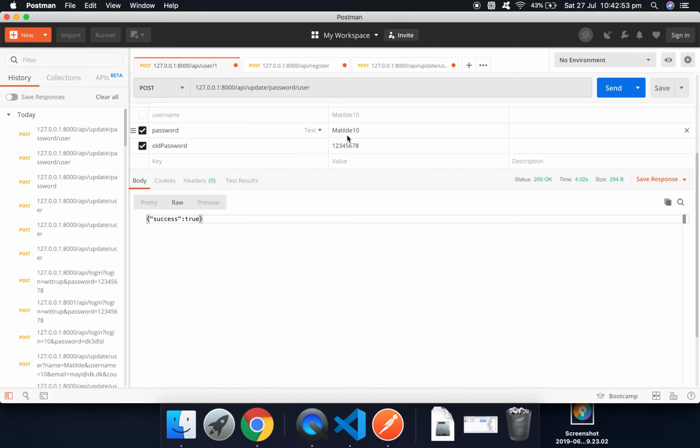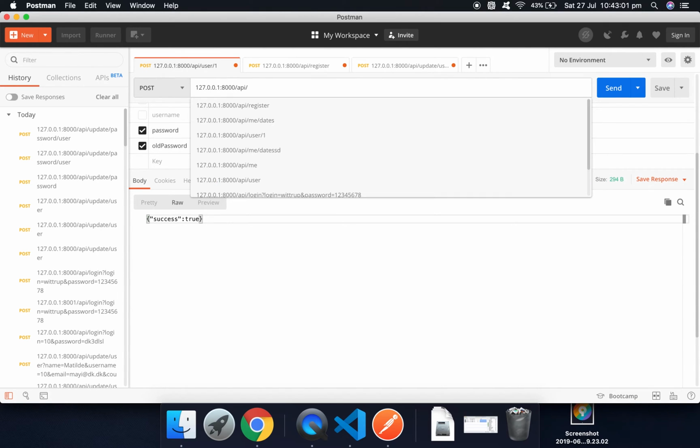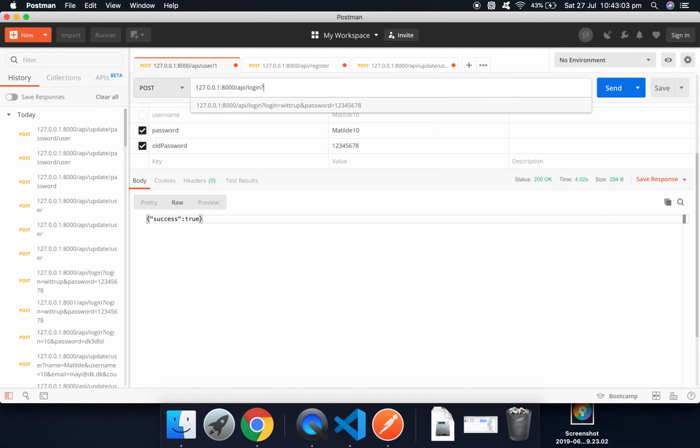and now we can go inside the login here, say login. It's going to be login, and then it's going to be equal to this one, and then password is going to be equal to this one.